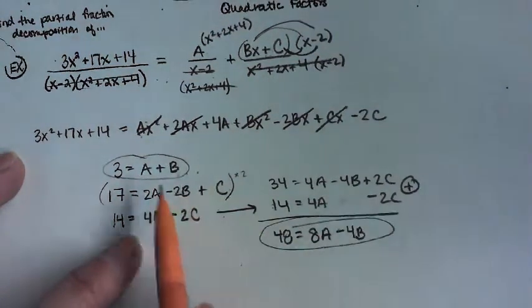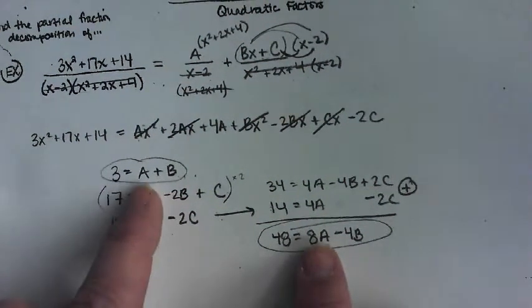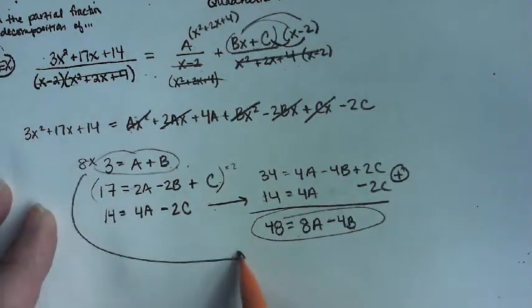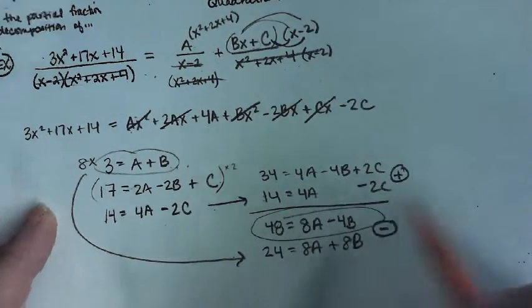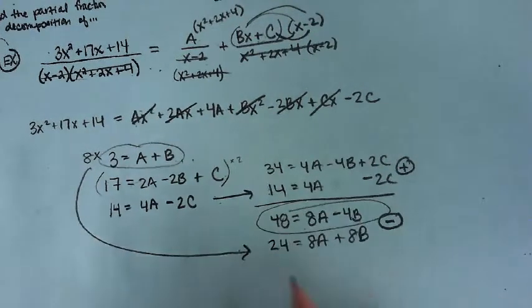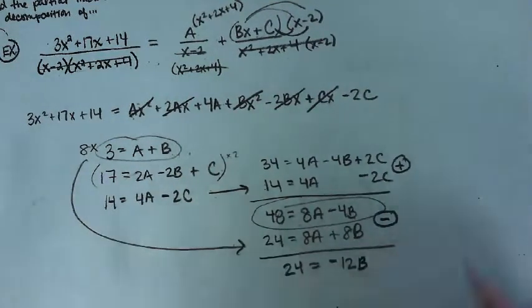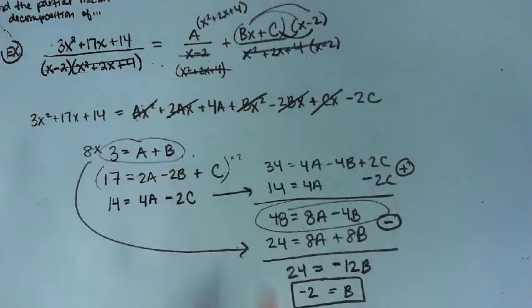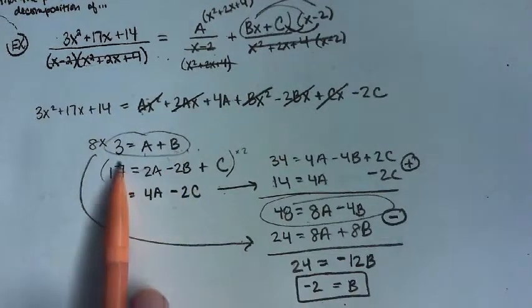So now I have a's and b's, a's and b's. So I'll just use a multiplier of 8 to get my a's the same. So times 8, we'll bring this down here. Subtraction, same sign on the 8 a's, so subtract. And b equals negative 2. Go back, what's a? 5. All right, if b is negative 2, add 2 to both sides, a will equal 5.